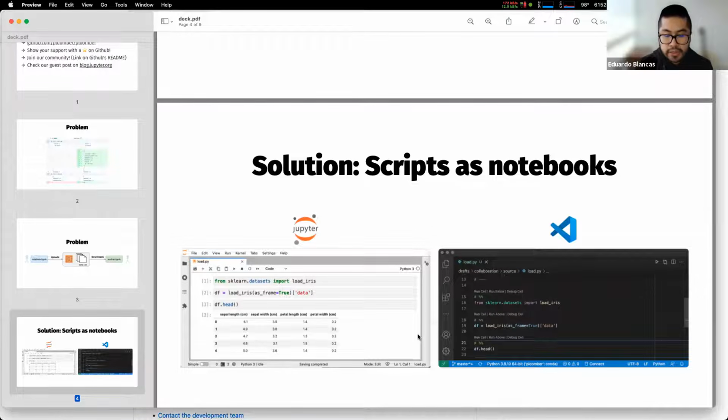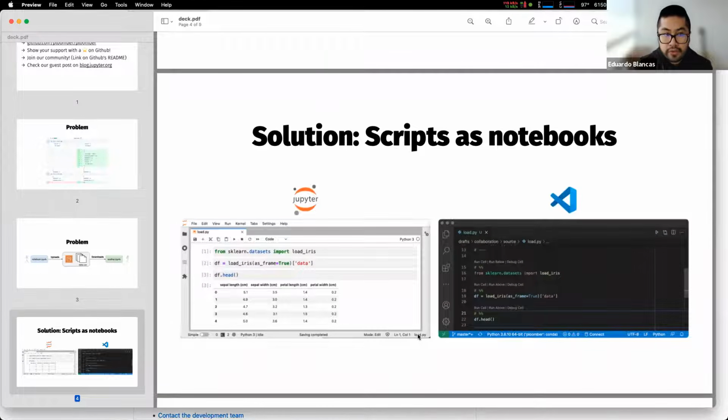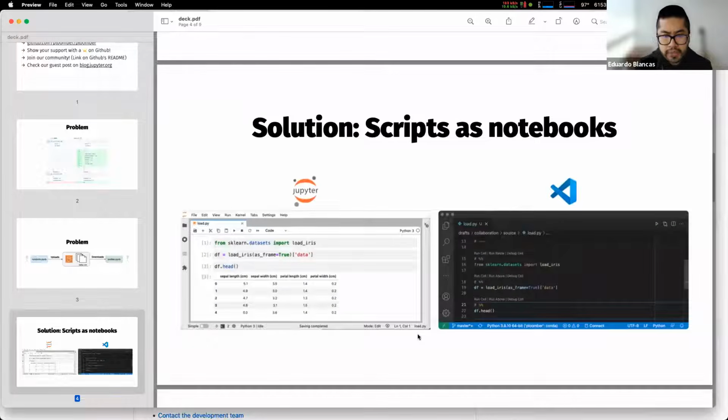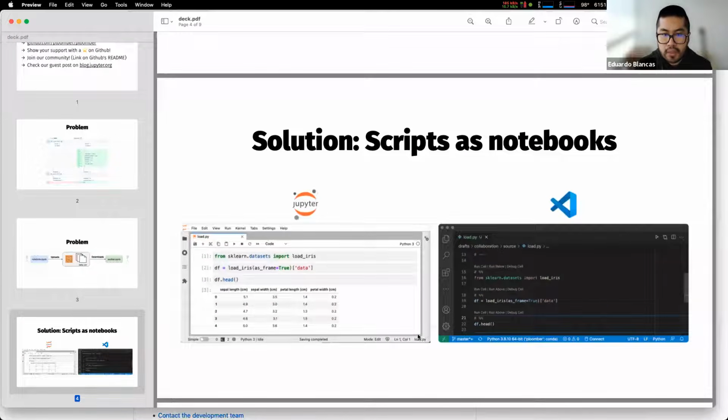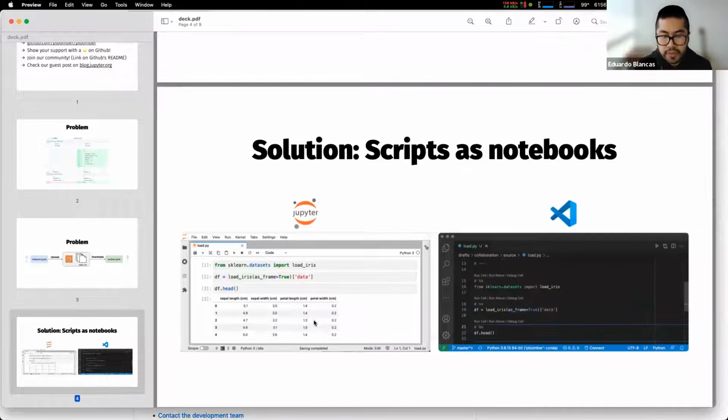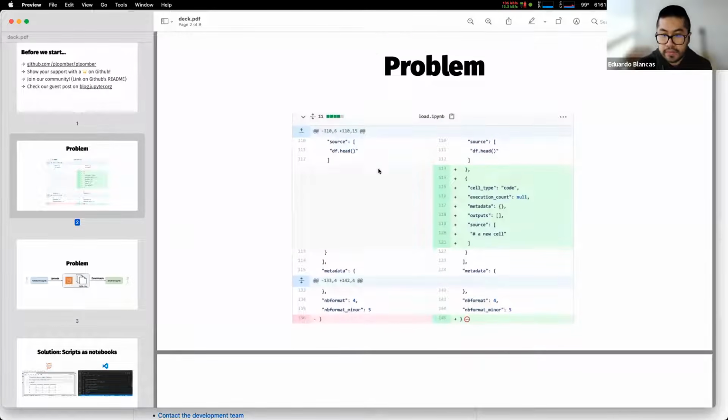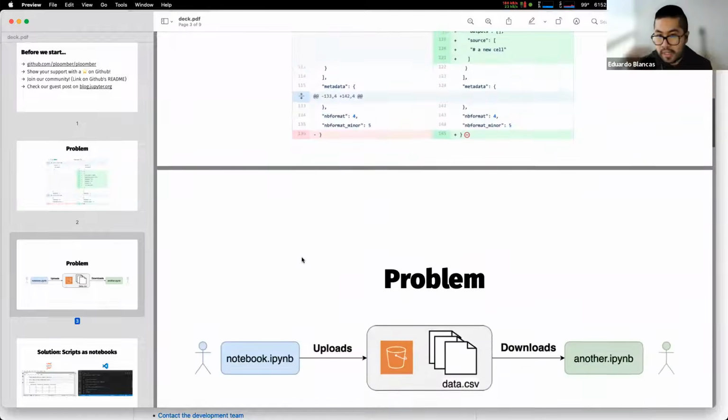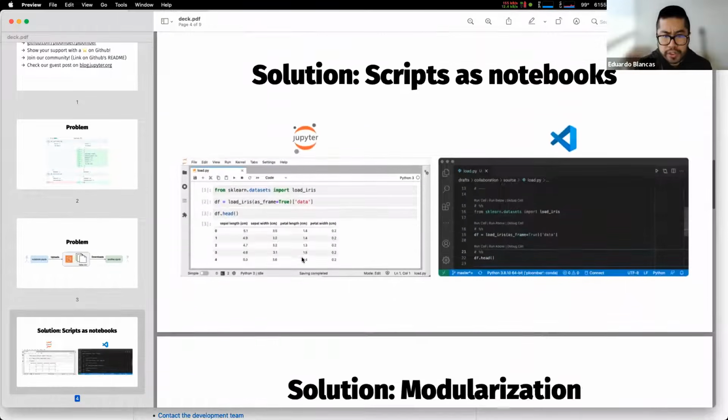that sort of thing. So the idea of Ploomber is, how do we help people use Jupyter, but still help them follow best practices and fix some of these problems that notebooks have? So one of the first features that we have, and we actually rely on another library for doing this conversion, is that we allow people to use scripts as notebooks. So you have a script that you can open, it's just a .py file, but you can still interact with it in Jupyter. So we solved this first problem, right? And I'm going to explain how this thing works in the demo. I don't want to spend much time on the slides.